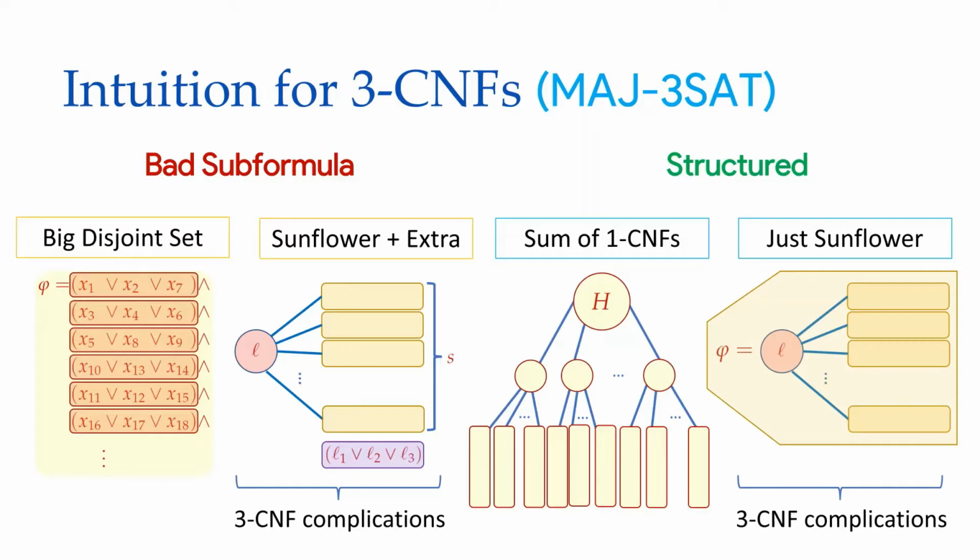In this video, we won't actually define what this interesting structure called a sunflower is. All we'll say is that a sunflower is some sort of special subformula where clauses overlap on a few literals in a controlled way. And that's all we're going to say about solving majority 3-SAT in this video.